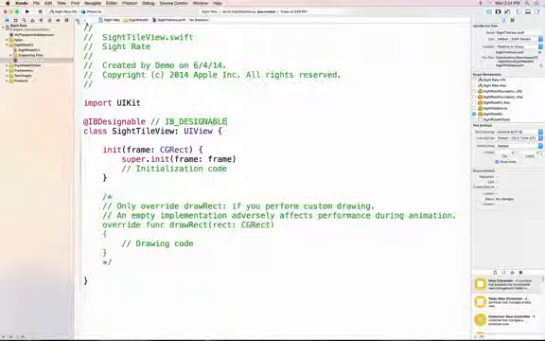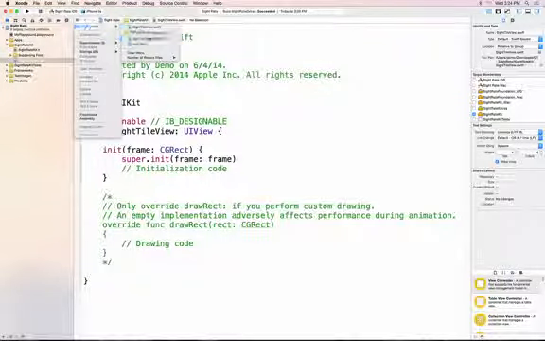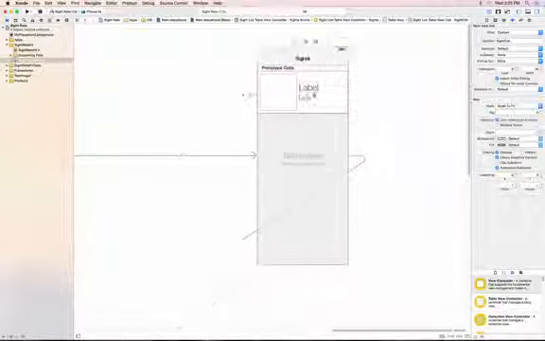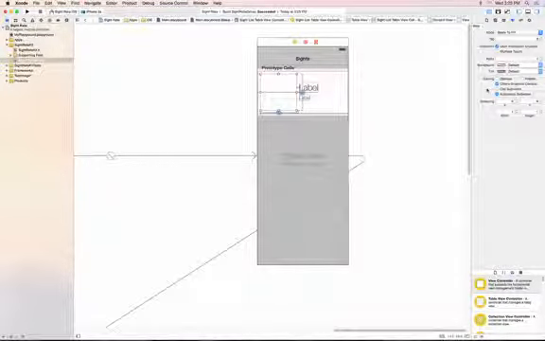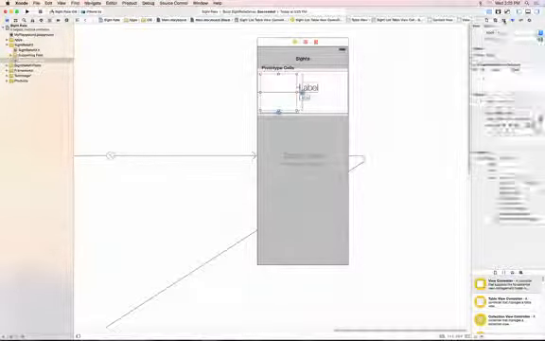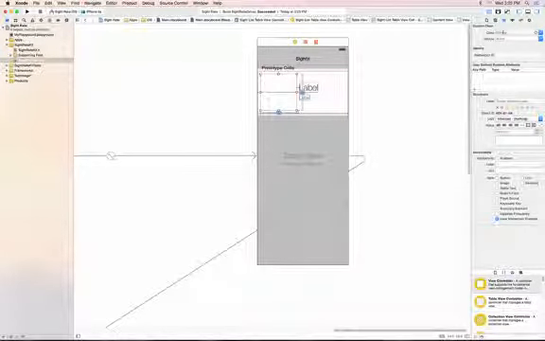So I'm going to go back to the storyboard, just using the recent files here. And let me go ahead and select my tile view. I'm going to open the identity inspector, and now I can just type in that tile view class that I just created. Interface Builder will auto-complete it for me. And now that's everything that I have to do to get my content showing up in Interface Builder. It's super, super easy. Now, of course, nothing is showing up yet because we haven't written any code, but we're going to get there. So speaking of which, let's actually now go ahead and create some code for our view.